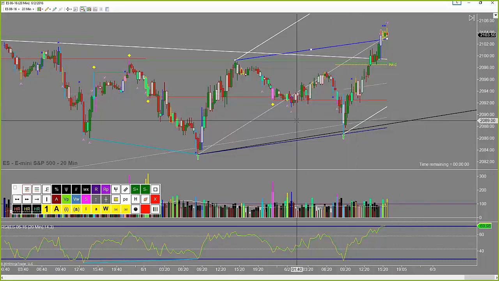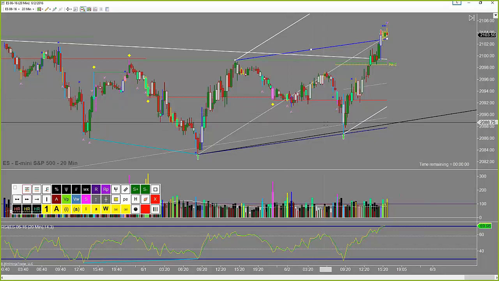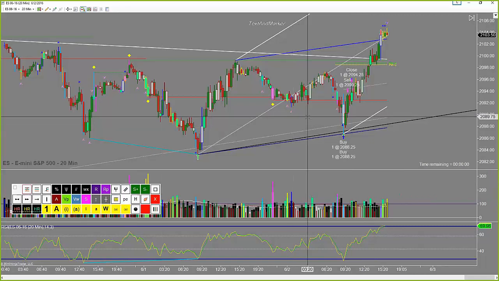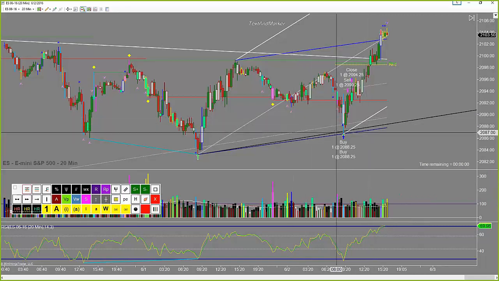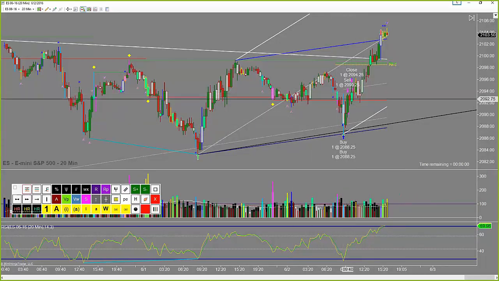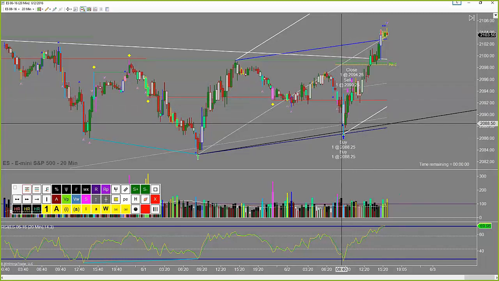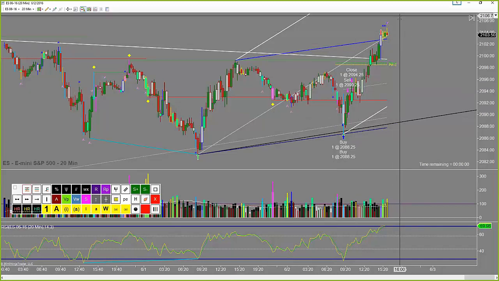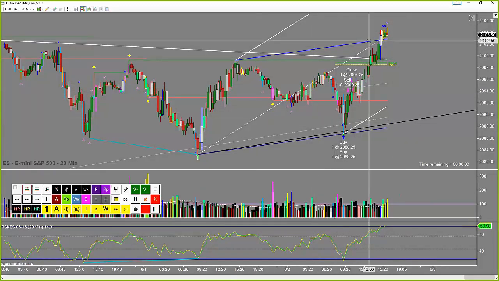Which is why we have the market geometry, because we know that we're going to trade from area to area, or at least trade to the next area. So yeah, it's very little risk on this one, and it was a decent trade, but imagine still being in it and holding for the actual target, which is what I was saying today: if this is a third wave, then we're going to break out of this channel, right?